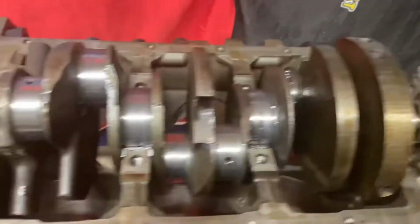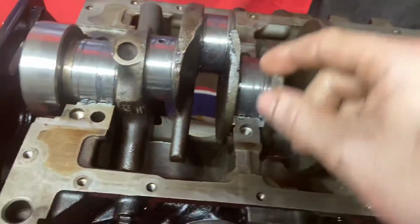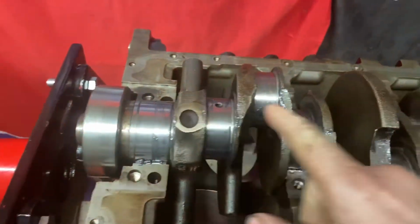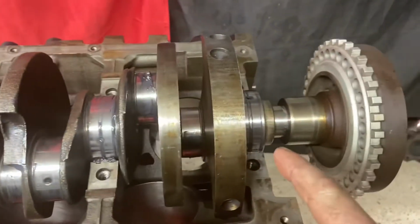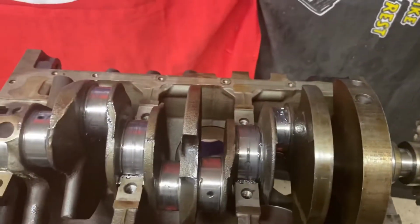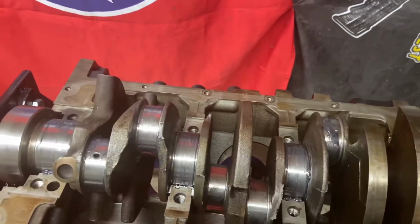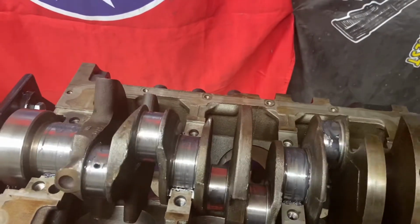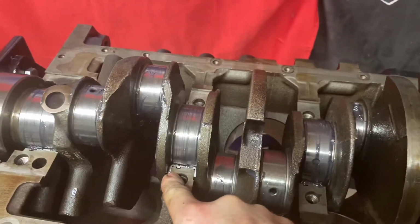And then I went ahead and applied some assembly lube to the journals. I put some on all the journals and the main bearing journals also. And so now you can see that as the crank just sits in here, just like butter. I made sure I checked the thrust bearing clearance.